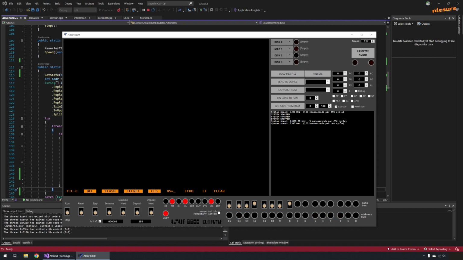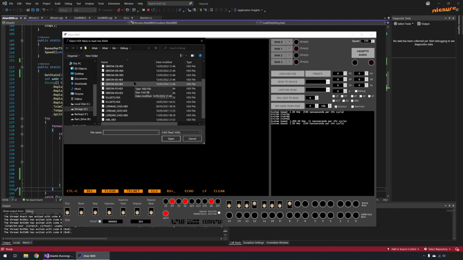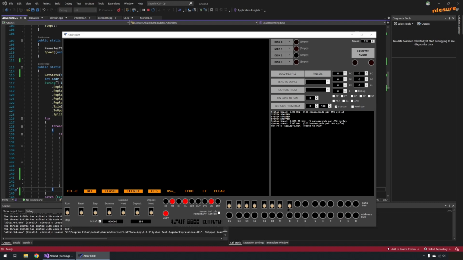Right click for a hard reset, that's always a good idea. And we're going to load a hex file. I've got a bunch of stuff here, but I'm going to load Kilobit. So when you load a hex file, it will put the start address of the hex file, or the lowest start address of multiple hex files, into this address. All you need to do is click examine, and that will send you to wherever that hex file was loaded. Now of course Kilobit runs from 0, so it was at 0 anyway, but if you're loading something like the disk bootloader, you will need to do that.